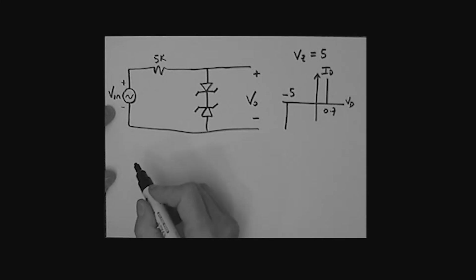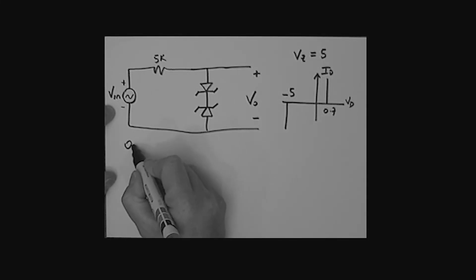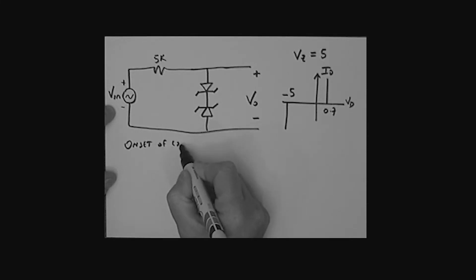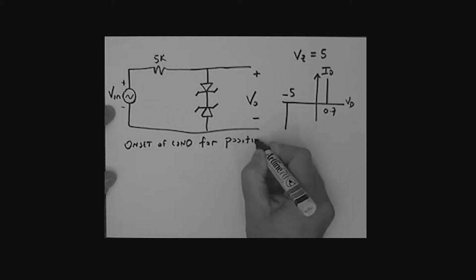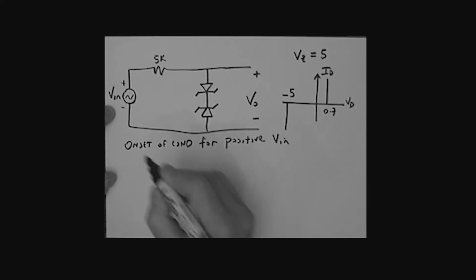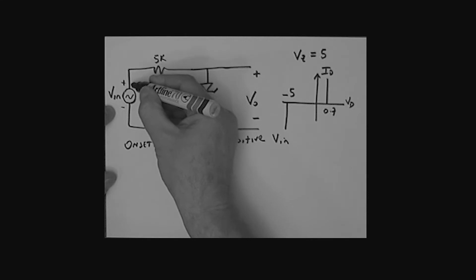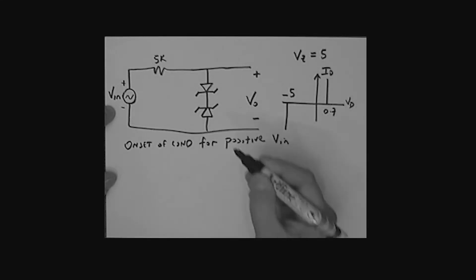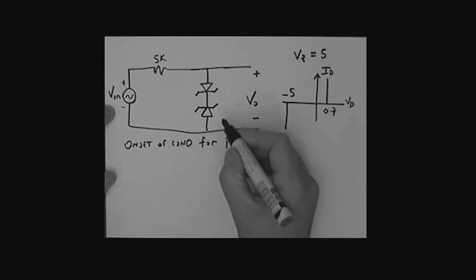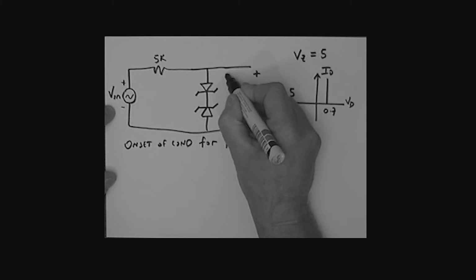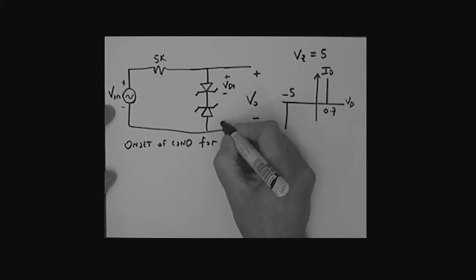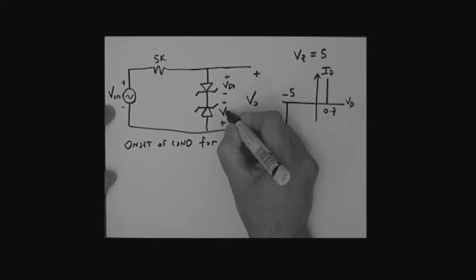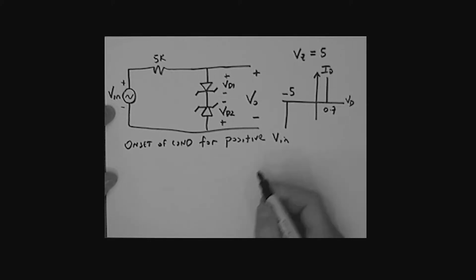Let's consider one direction first. So we're going to consider the onset of conduction for positive values of V in. So I'm going to bring this V in positive. What value of V in do I have to bring it to for this circuit to actually conduct? That's the question. Let's label this. This is the first diode, and we're going to say plus minus VD1. This is the second diode, so plus minus, that's our defined VD2. Now let's look at diode number 1.